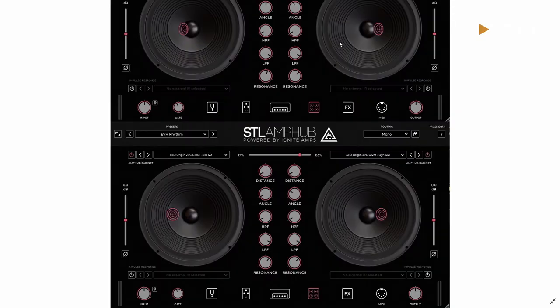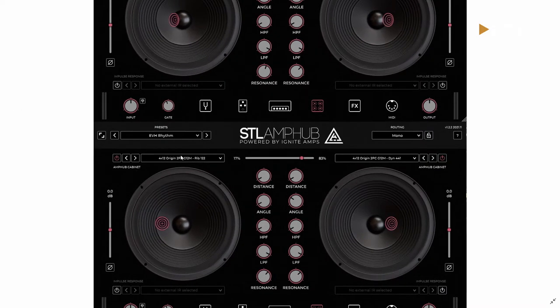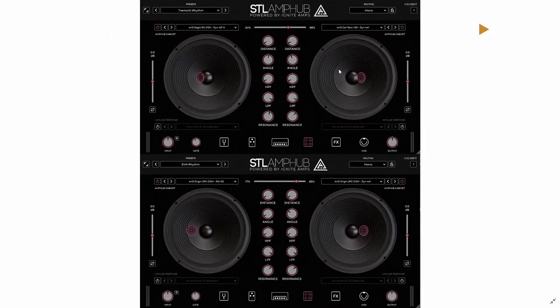For the EVH, I don't know what they meant with Origin, I'm not quite sure, but the speaker is called G12M, which I suppose is the Celestion G12M Greenback, if I remember correctly. Yeah, and as you can see, I just blended them just a little bit.